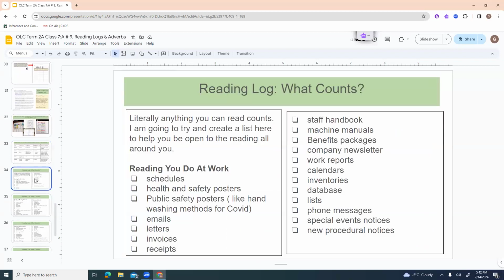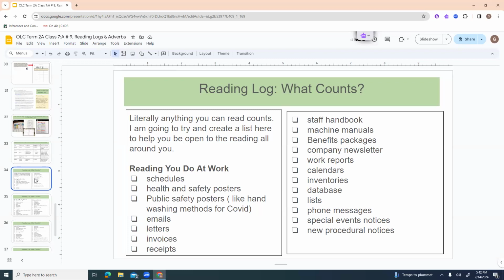Okay. So what's coming up next is basically just some really long lists. And again, part of this is because people get really locked into novels or maybe magazines. So I'm trying to list all the different possibilities of what you can read because there are so many things out there to read. Anything you read, if it has words on it, it counts. It could be the back of a shampoo bottle. In all honesty, I am fine with that, okay?